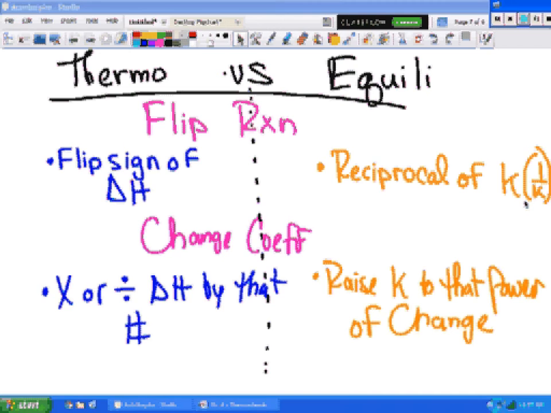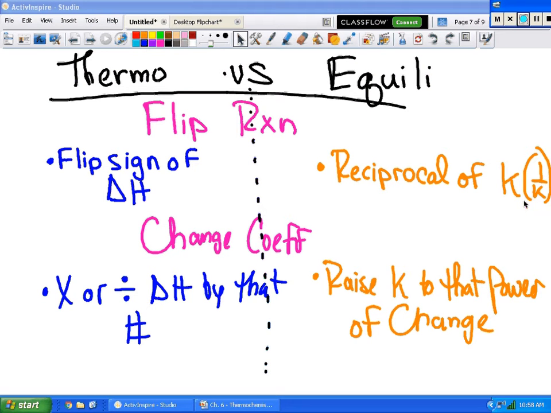All right, so yesterday we left off with this slide right here, kind of. We worked some problems, but remember, I told you there were two different ways to look at thermo reactions versus equilibrium reactions. In thermo, you do one set of rules, and in equilibrium, you do another set of rules. And I get it. It's a pain in the butt, and I hate it, and it's frustrating to know both sets of rules for two different things. But the only way to remember them is to practice them.